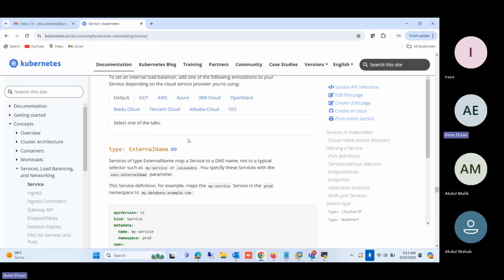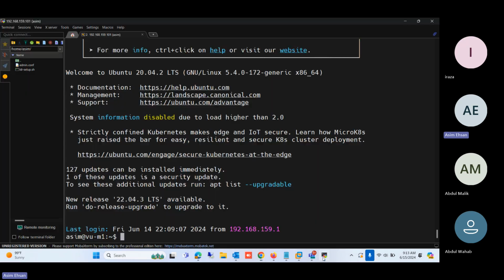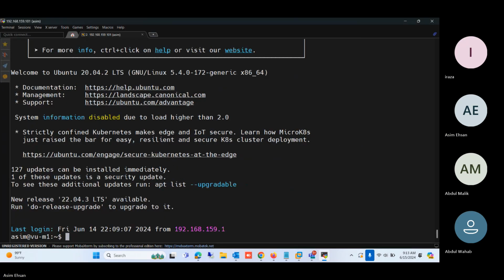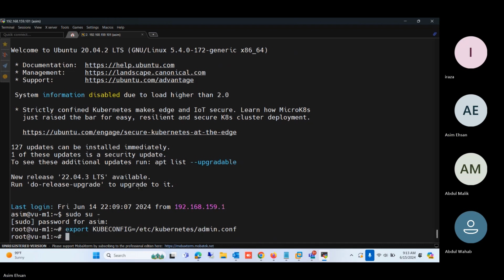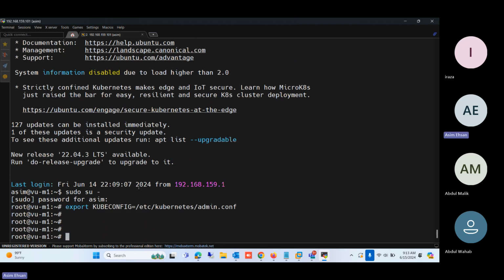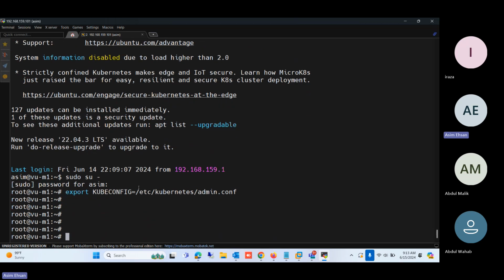For that reason, in the Kubernetes cluster, the core DNS is running, and this is my master node. First of all, I need to check my kube config environment variable, which is mandatory.